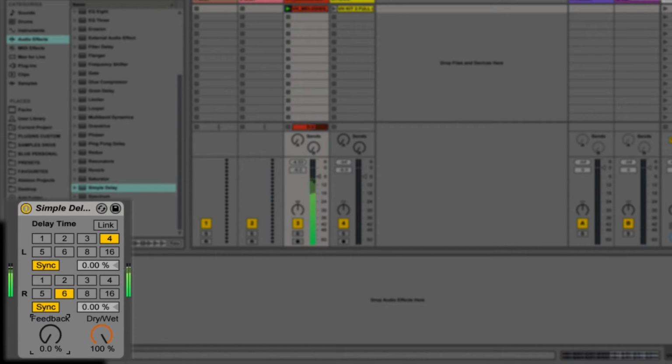Okay, so the feedback has got to be on 0, and what that means is there's only going to be one repeat. And we'll keep link off because we want the left channel independent from the right channel. We'll turn time on. We'll bring this down to 1 millisecond. So now the left channel and the right channel are at the exact same time. And as we increase this time parameter between 5 and 35 milliseconds, we're going to get the Haas effect. So we'll just listen.